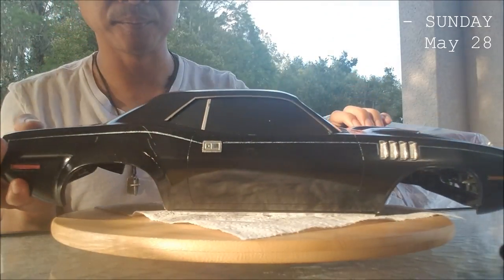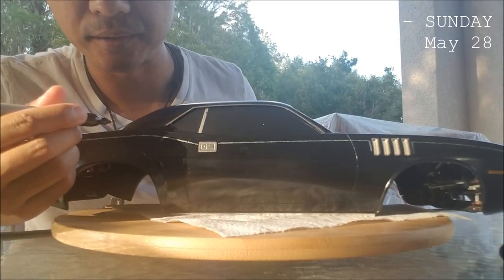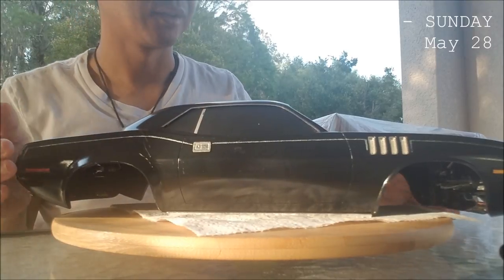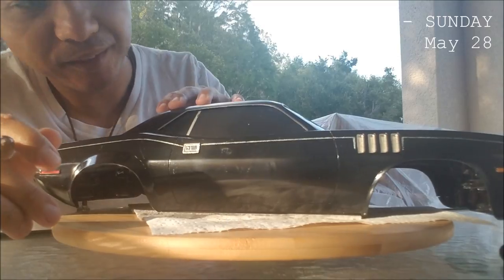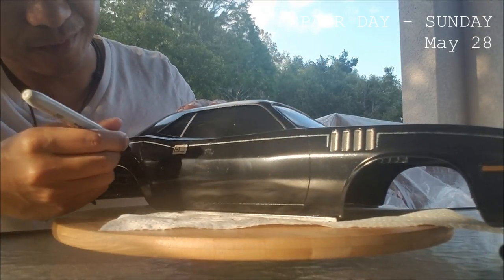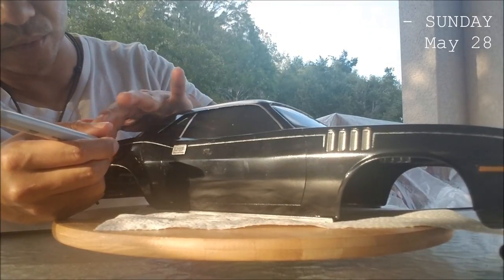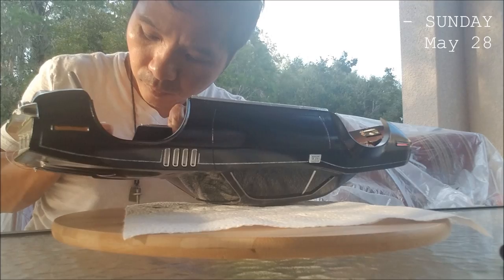Now Billy told me to try to dab into the flare crack with a fresh Sharpie. Maybe I should have started there. But I'm gonna try my best and try to avoid hitting the paint, but that's gonna be impossible because I don't think it's gonna dab in there. And I'm just gonna get it sent to him and have him repair this in the future, like restore it.